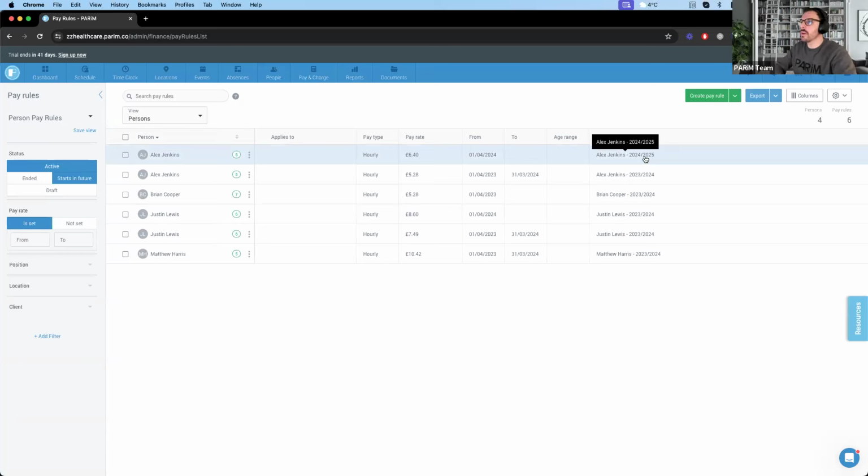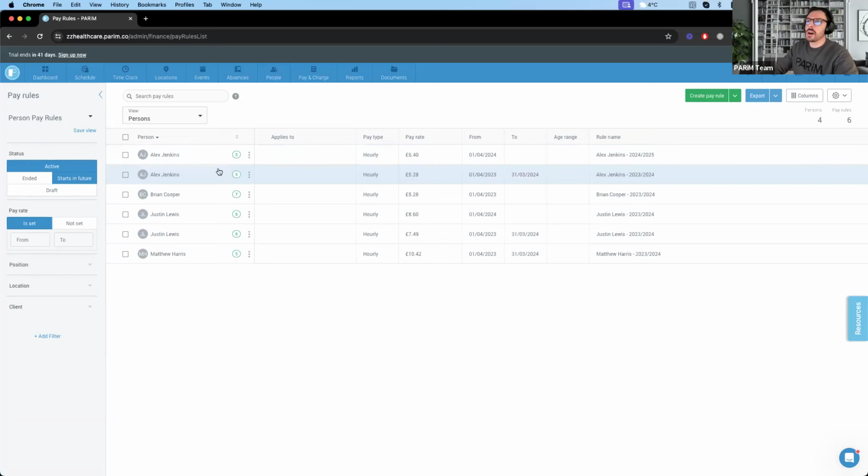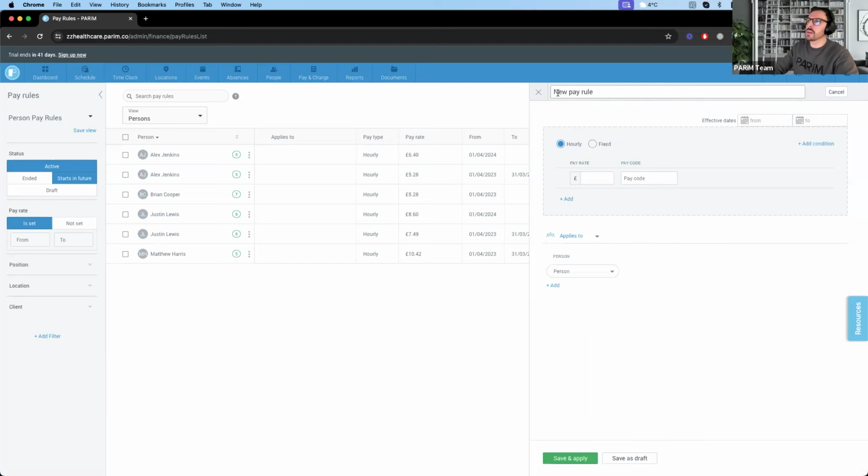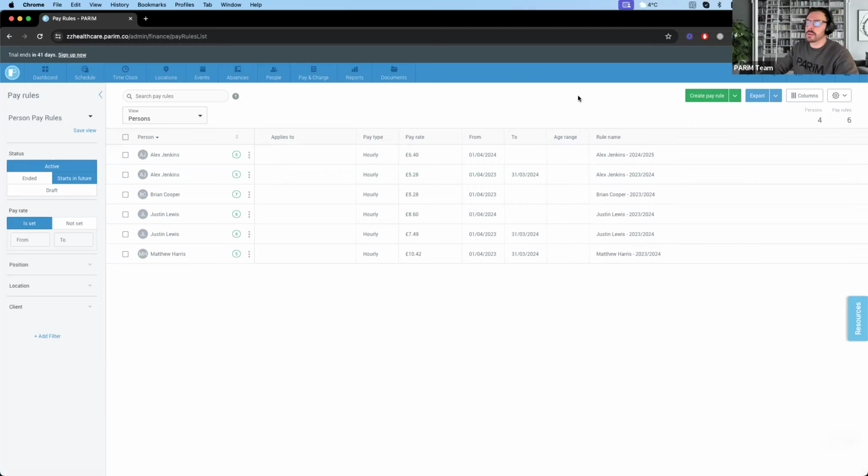Of course, if you have any other methods that you want, however it allows you to really differentiate one year against another, or quarterly or whatnot, then certainly utilize this. By default, if we were to create a pay rule, it just says new pay rule, and you're not going to get too much information unless you are investigating those effective date periods.